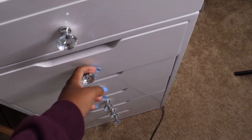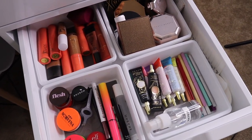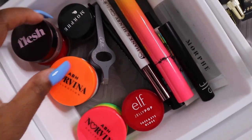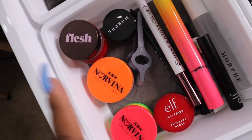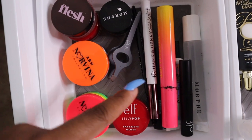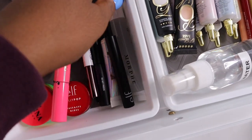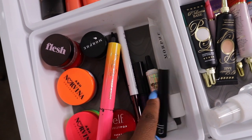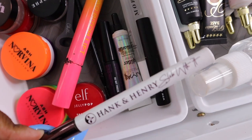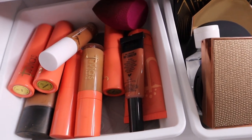We're on this side of the vanity now. This is my everyday makeup drawer — it's so pretty, aesthetically pleasing, and literally my favorite drawer. I have my eye glosses from ELF and Flesh, my cake liners, tweezers, Morphe brow pomade, everyday mascara, Morphe eye gloss, glitter primer, lash glue, my Hagen Henry Slick With It eyeliner, and my Morphe brow. This little section rotates.